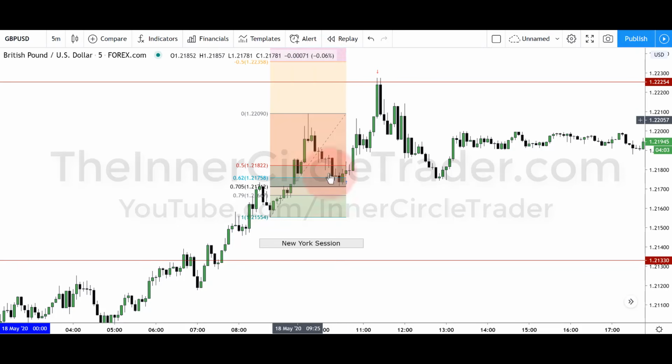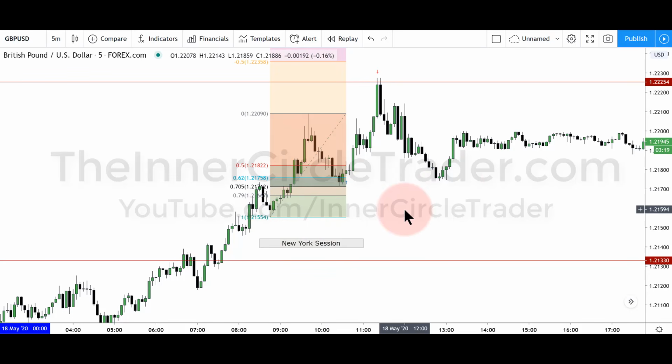The Fibonacci just helps me frame an idea that is very visual to a new trader. There's other things going on inside this swing that I don't really require this Fibonacci for, and most of my students in the mentorship don't require it either. But for a lay audience, people that are just warming up to me and people that just want to come back and watch more ICT videos, know that I use the fib just to help frame the idea. It doesn't need the fib. You don't need it, but it helps give the foundation to a trader that can't really see key price swings in a trend or a fractal of price action.